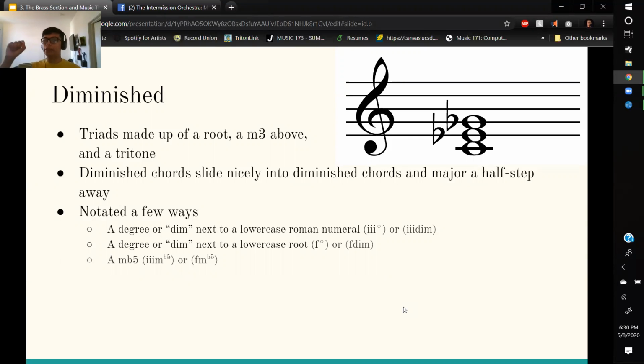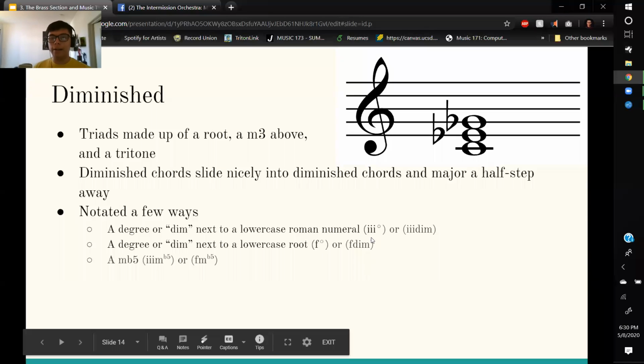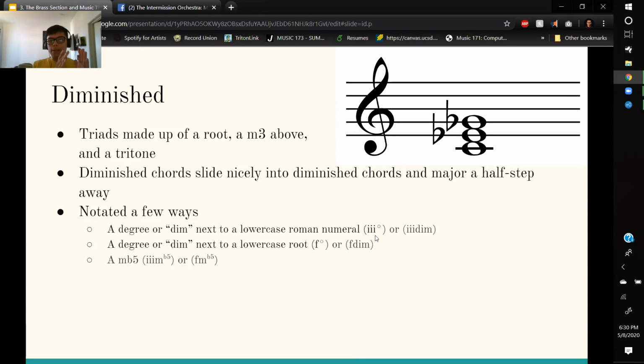You can have a degree symbol or the little letters dim next to a lowercase Roman numeral. So as you can see, we have a lowercase 3 Roman numeral with a degree symbol, or lowercase 3 with a dim next to it.